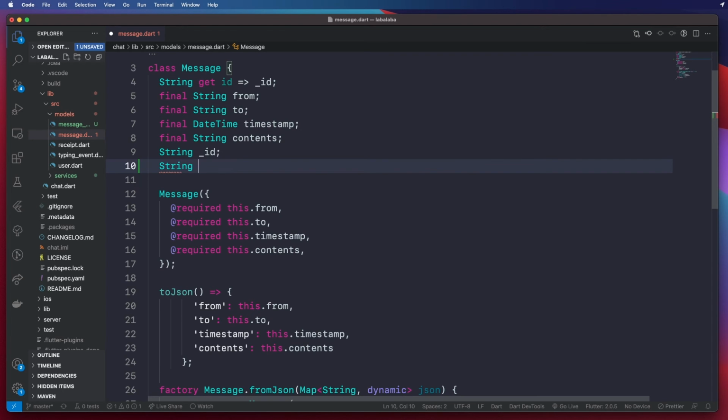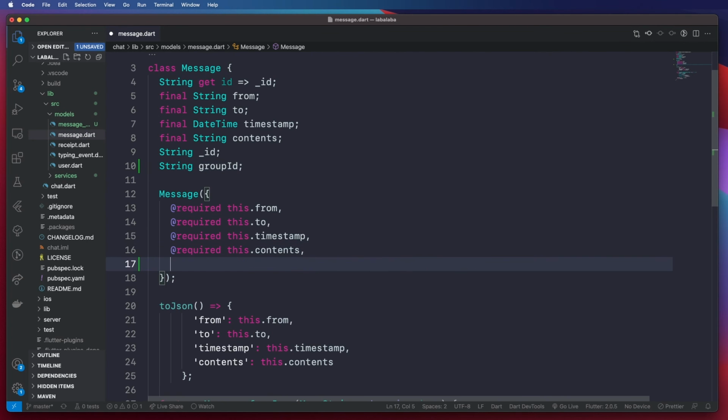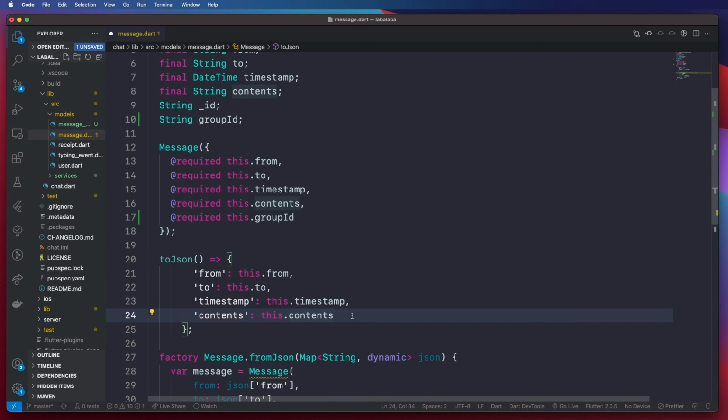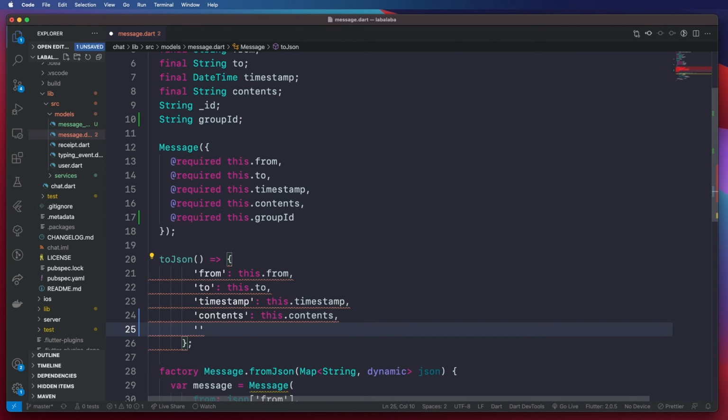So I'm just going to add that group ID here as a property, add it as part of the constructor as required, and also add it to my toJson and fromJson methods.